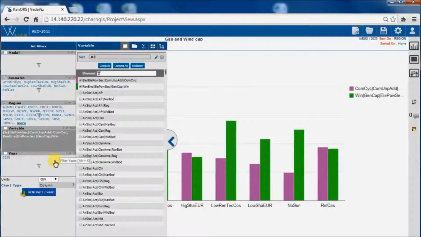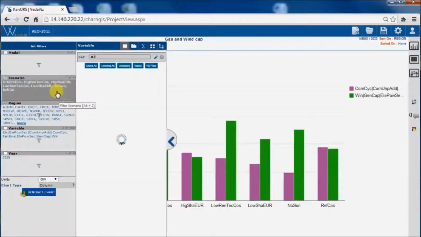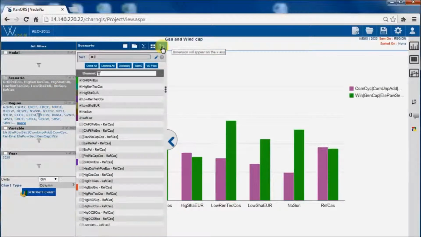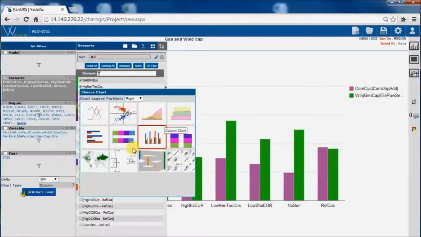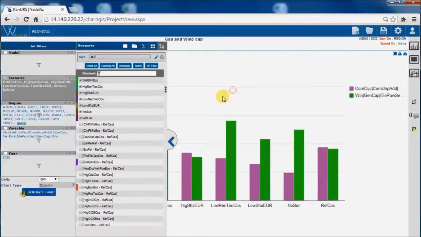And we've selected the year 2035. And you can see that the scenarios have been chosen to be along the x-axis using this selector up here. And we've chosen a column chart type so we can see these variables next to each other. So that's how this one was put together.